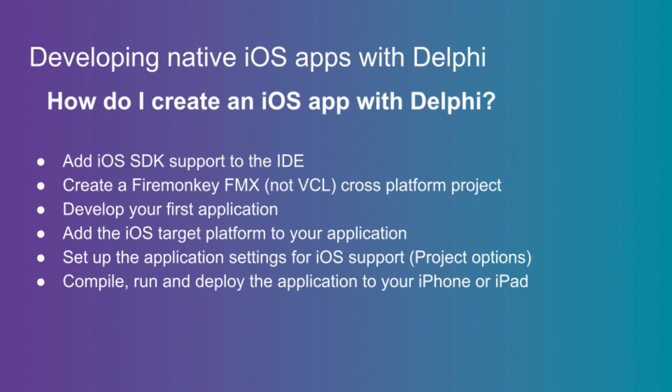Set up the application settings for iOS support. There is a thing called a provisioning profile, which we'll have some slides on, if we've not already shown it at this stage. Before this step, you have to learn in the Apple documentation how to work with the certificate and provisioning profiles at all, because it's a little bit of a different world.